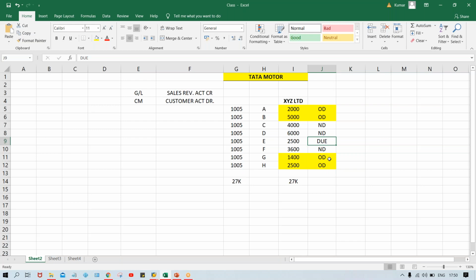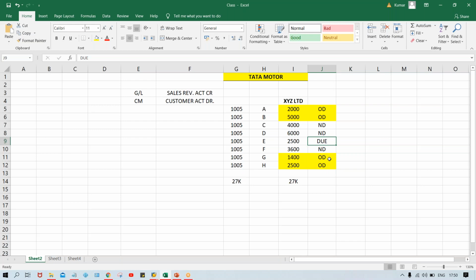Now, whatever invoices become overdue, and that too by a margin of 7, 8 days, 10 days, 20 days, in that case, we need to remind the customer that you have to make payment, because this so-and-so invoice has already become overdue, and that too by a margin of 20 days or 30 days. So, in one customer, look at here, 4 invoices are overdue and the remaining are either not due or due.